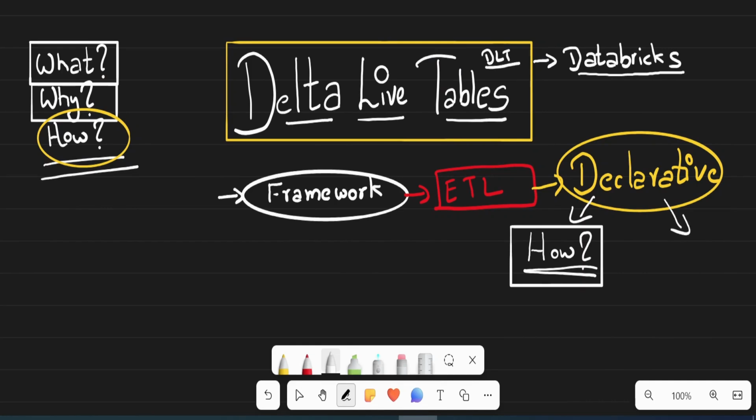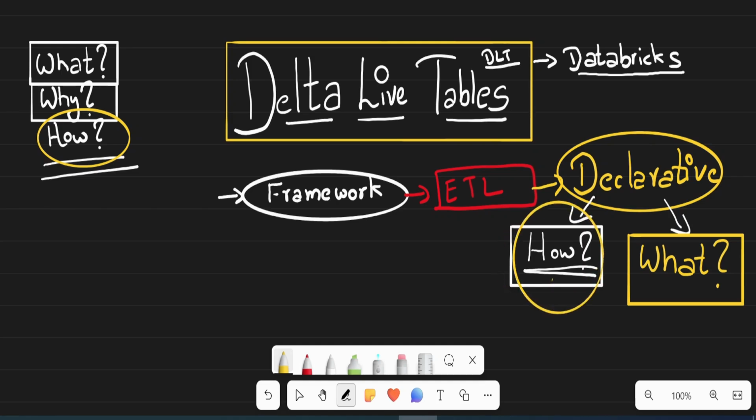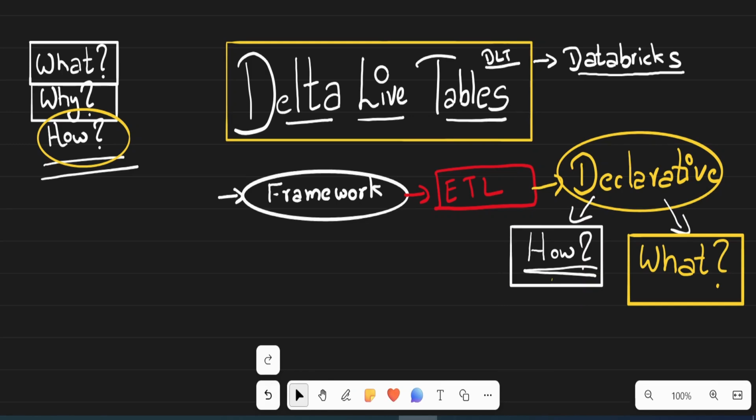Declarative says no need to explain to me how to do it. Tell me what to do. I will optimize in the backend and give you a result very flawlessly. While implementing the how, you can make mistakes. But when Delta Live Table is implementing, there will be no mistakes.